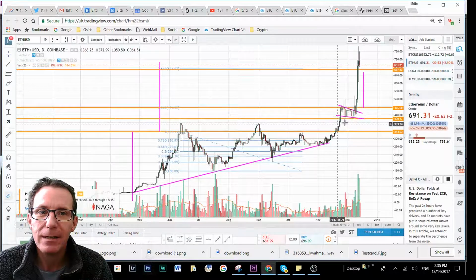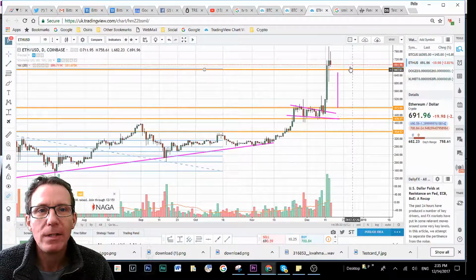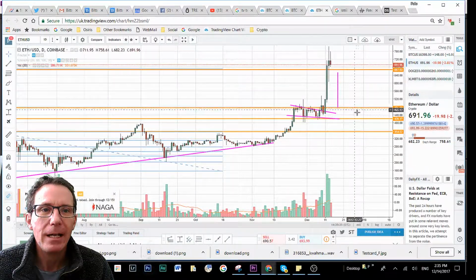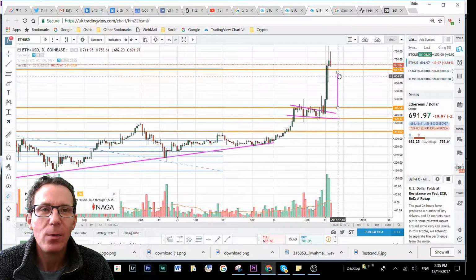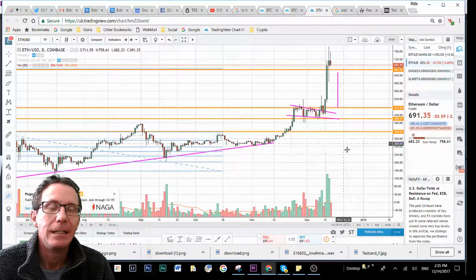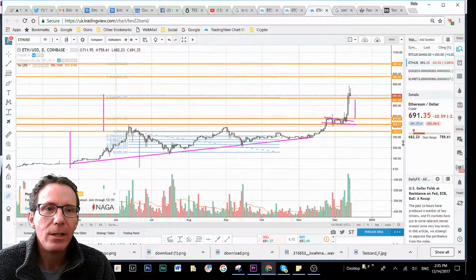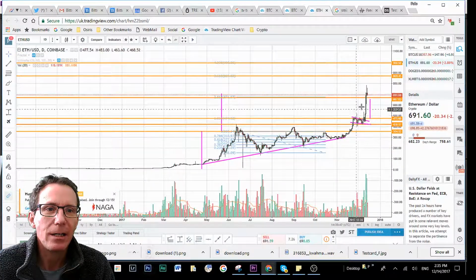These are accurate enough to make a lot of money from. And if it was to fall again, if it really did lose its way, we'd be looking at all the way down here, potentially. All right, going forward, if it continues, you've got two more targets to go.